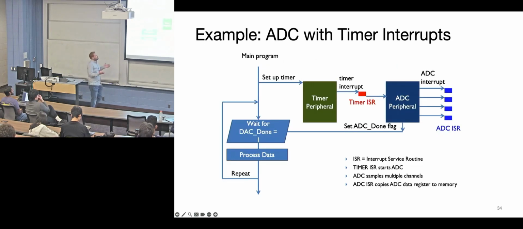Just like all the rest of the peripherals, you can set up interrupts and timers. So you can have a timer going off that sets an interrupt that will take ADC reads so that the timing is done for you. You want to sample at some determinate time for a number of samples. You can use your timers to do that for you, triggering ADC reads. When the ADC read is done, you go and grab that value and put it into memory. So a lot of that works by combining the modules that you've already learned in the class to automate tasks so you don't have to do it in software.